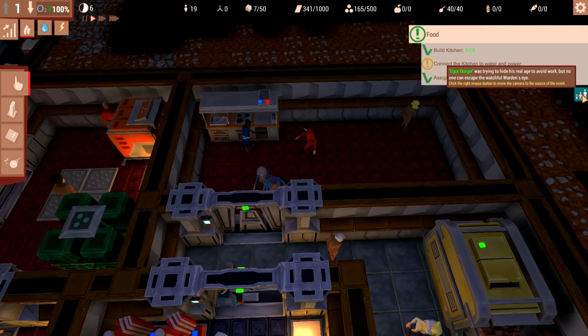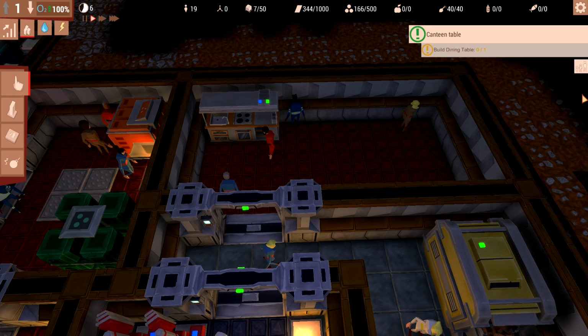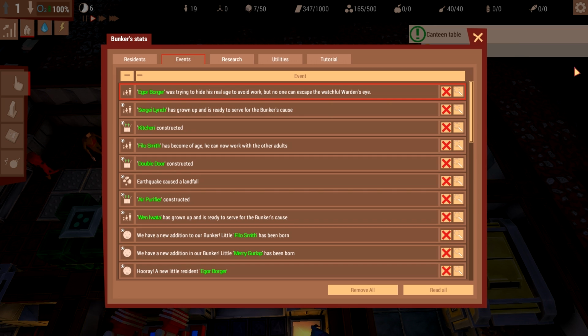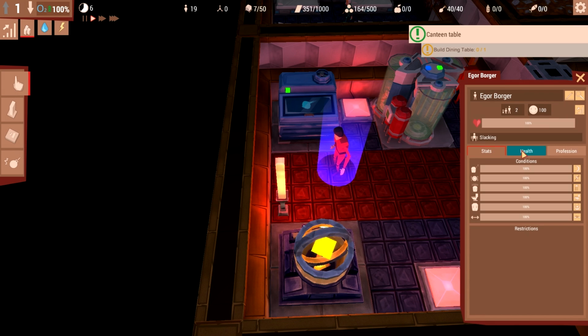We got another. No, Igor was trying to hide his real age to avoid work, but no one can escape the watchful warden's eye. Oh, Igor. He wanted to work. Now he doesn't have to work. Igor is gonna die. Warden, life in the bunker can be stare, but your residents will not eat from the floor. Build a canteen table. That's all you had to say. Yeah, where's Igor? Let's look at him. Is this Igor? You don't look too old, man.